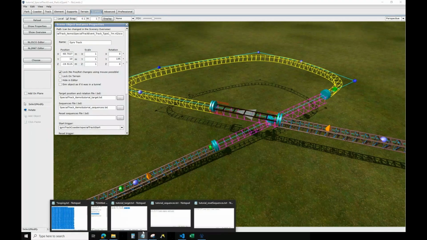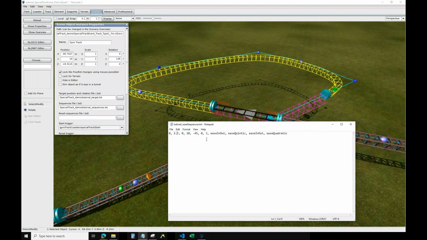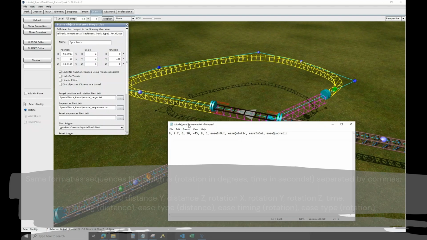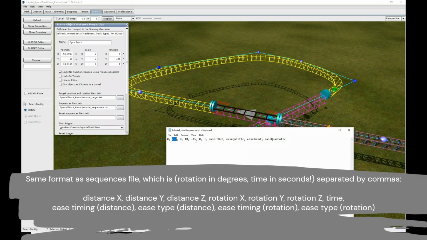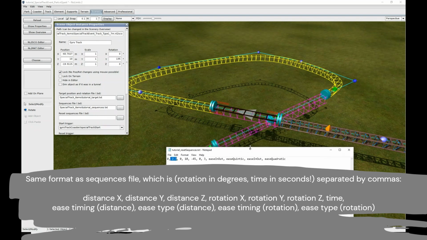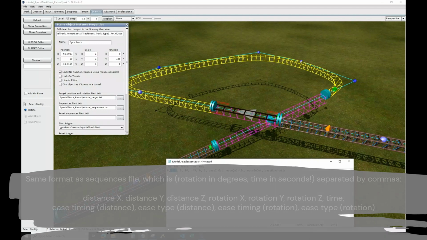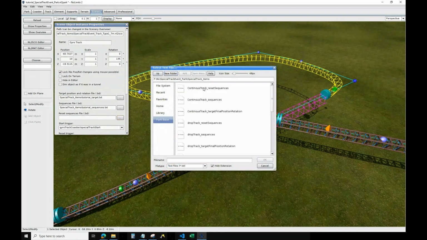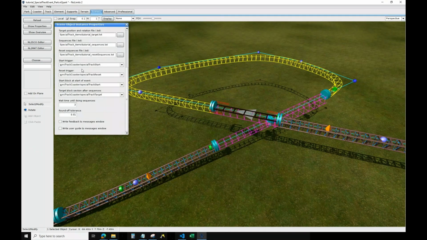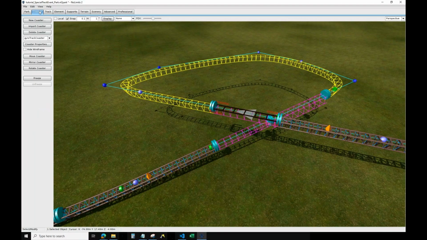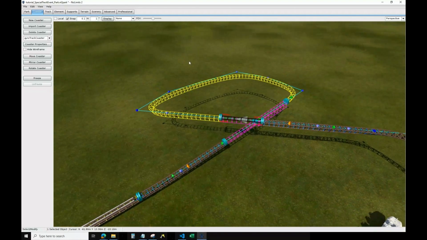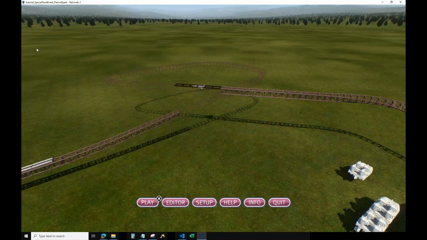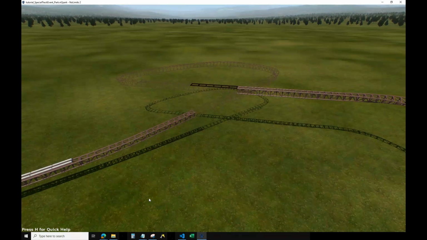This one, the final one, is the reset sequences, which is pretty much the same as the sequences file. For this one, we're doing only one sequence where we say we want everything to go back to its original value in one go. We can split it up as well, but for now, let's just do one. Assign it. Let's see, reset sequences. That's fine. And for now, let me not hide the wireframe just to show you how this works. So let's save, leave editor, and go.